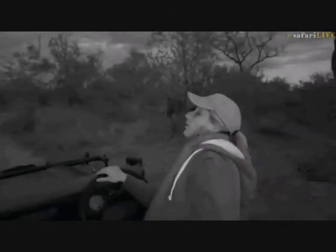Taylor put on her IR, her night vision, so let's go over to her and see the elephants in the dark. Well, what I was going to do, you should see, we're going to put the infrared on. I'm looking at the monitor, not in black. Now I'm in black and white, but it was so funny because the elephant was just standing over here, and then I'd reached over and gone mwah, and given the elephant a kiss. It was so fantastic. That's probably the closest I'm ever going to get to giving an elephant a kiss. Let's see if we can do it again. That was quite cool. I enjoyed that.